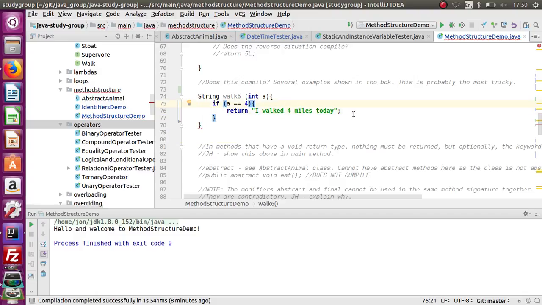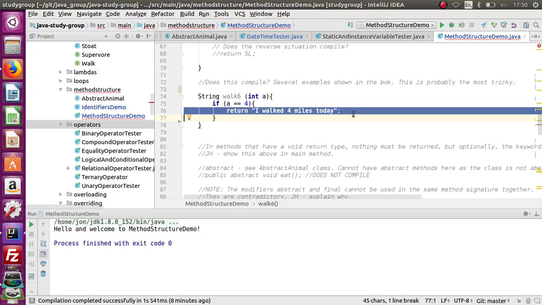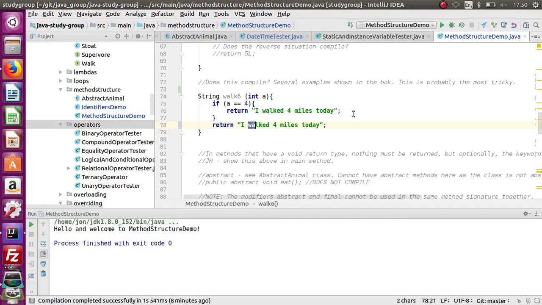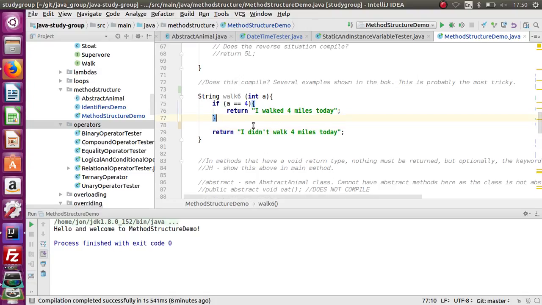So why is that? Well, that's because what we pass in might not be 4, and therefore flow would return to here, like that. And so here we'd have to say I didn't walk 4 miles today. And now it compiles. And also it shows you something here as well. We did if statements in chapter 3. We used to have if elses, but if you think about it, you don't need the else here, because if this is 4, you're going to get a return there. It's going to return control out of this method immediately. So it will only get to this point if that was false. So you could wrap this up in an else, but actually you can just do it without the else, because if it even gets there, you know that wasn't true.